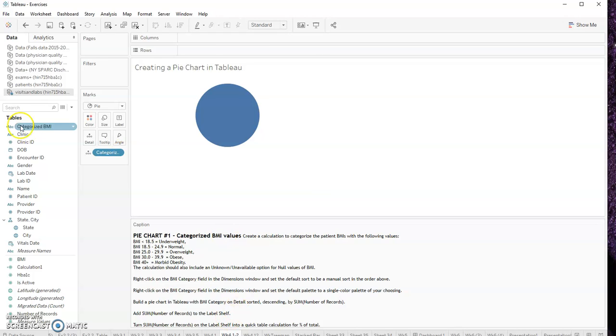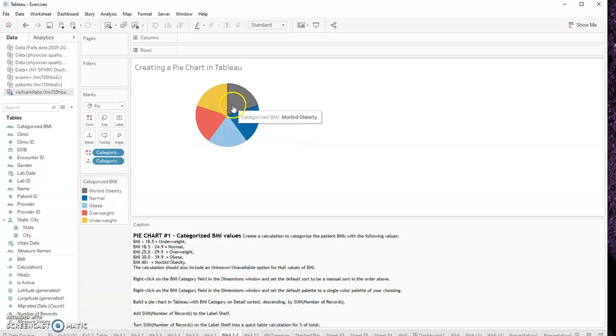Okay, so we have our categorized BMI. So step 1 is done. We've made our first outline of our pie chart, and now we're going to start adding some of the fun details. The first thing we need to do is add in categorized colors. We're going to assign a color to each of our BMI categories. If you look over here, in fact, I'm going to bring it over here so we can see it a little bit better, you can see we have a nice color legend.